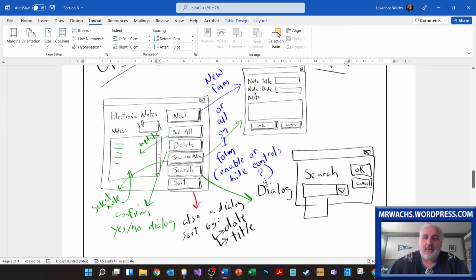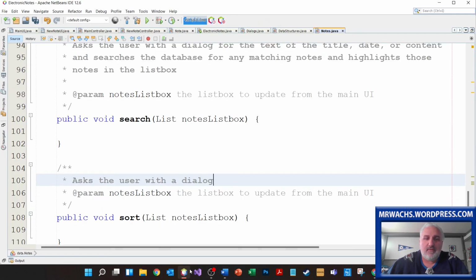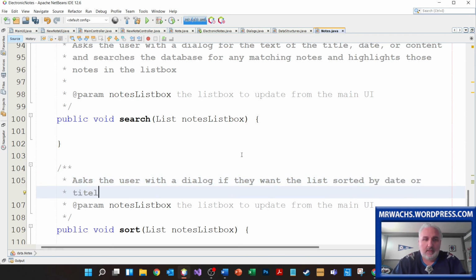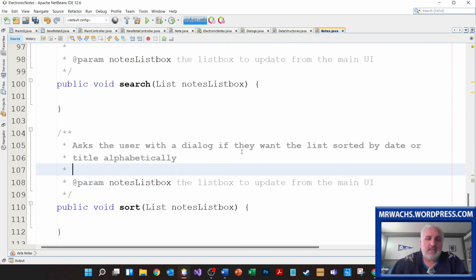So we had already thought this out a little bit before we even coded it. That's where I'm getting this from. I mean, we might change our mind, but we're getting some actual results here. So if they want the list sorted by date or title, those are the only two we thought we would sort by, and we're going to sort alphabetically. I think I spelled that right. Okay, so that's going to be our sort.